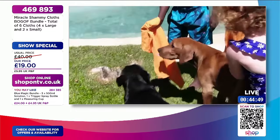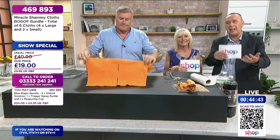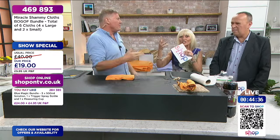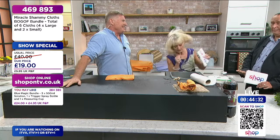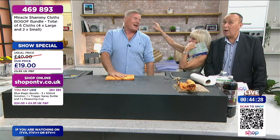Brilliant for so many uses, as you've seen there. A great dog towel or pet towel for drying the pets off because of the absorbency. Everything that we show you in these demonstrations. Regular towels don't seem to be absorbent, do they? You dry your dog off and the towel is soaking. Towel's soaked. And then you let the dog in the house and the dog goes... Step back. Isn't that the highlight of your evening? The shaggy dog shake. We love that. It's all up the walls. It's all over your legs.